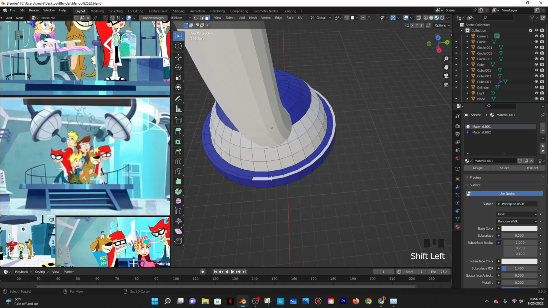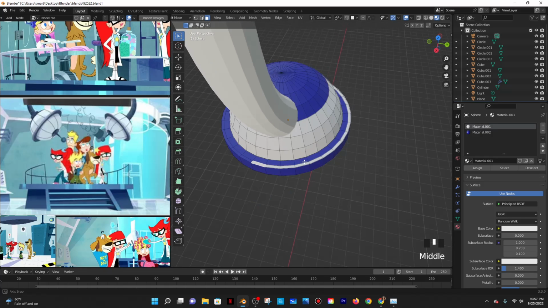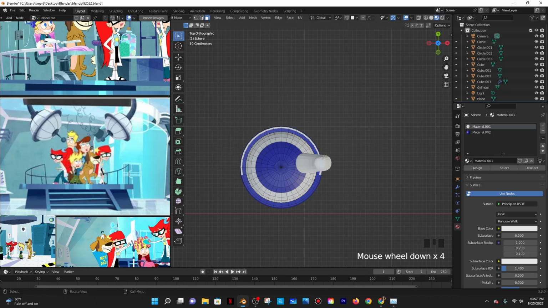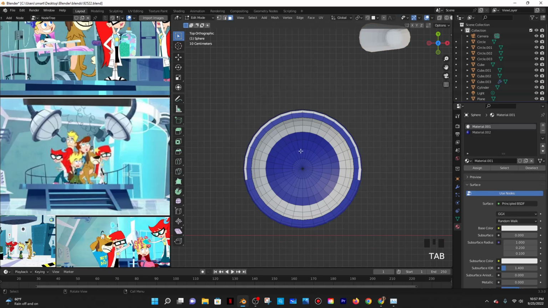Okay, how about I literally just. You know what I could do? There's this thing called circle selecting. So I can do top view, and then let me actually move this. I don't need this. And then edit mode, and then I can press C, and that's gonna pull up the circle. I can scroll up and make this as small as possible, and then I can just hover over the things that I want to select, which makes it a lot easier to do, although I'm doing a messy job at doing it though. Let me go back and do it again.